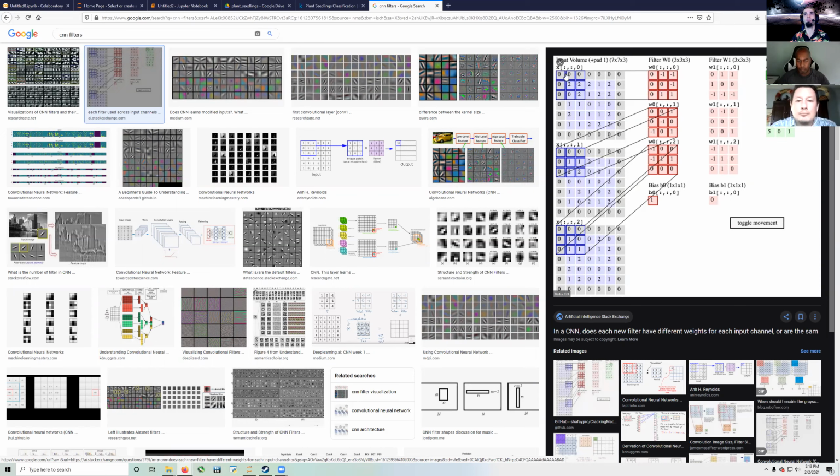Now, if you have n by 1 for the image and 3 filters, you would get one output image for the first filter, another for the second filter, and a third for the third filter. So with an n by 1 matrix and 3 filters, you would get 3 outputs.